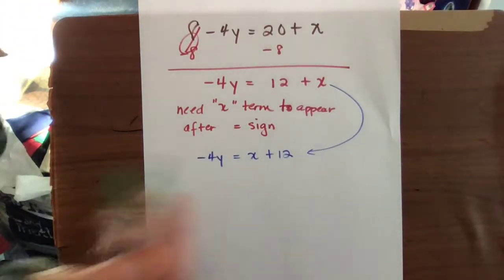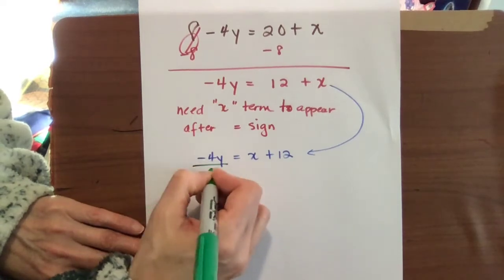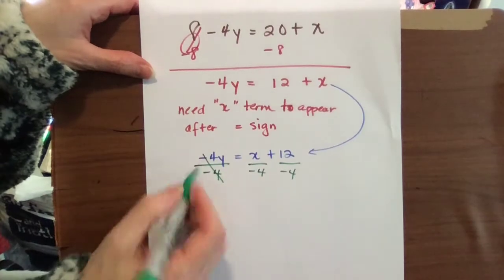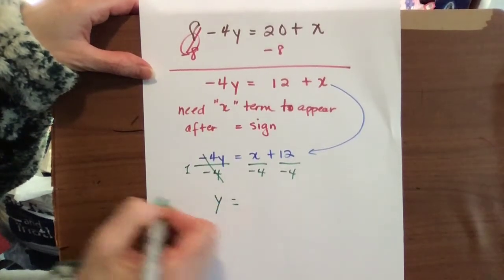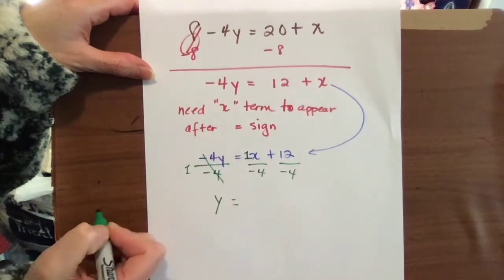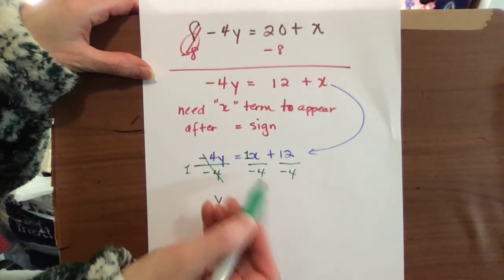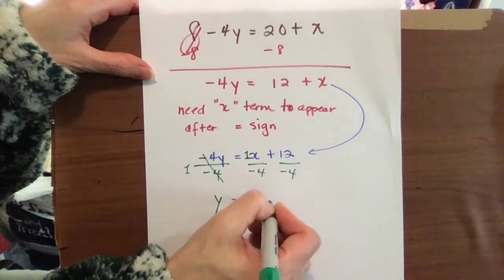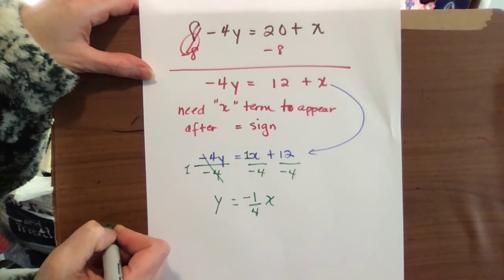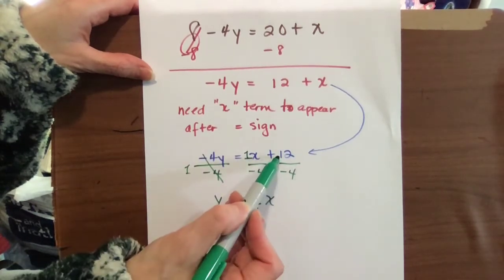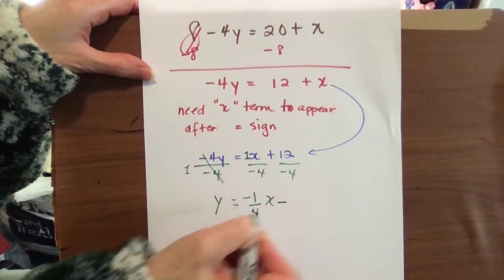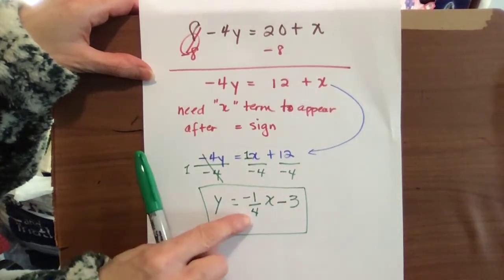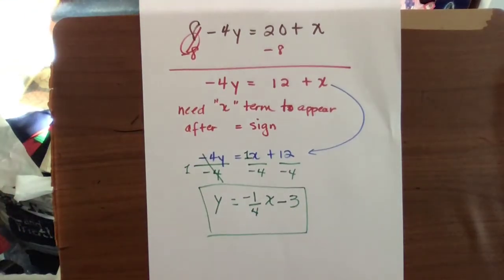All right, so now we're going to solve for y to get this in slope-intercept form. So we divide by -4 on every term. -4 over -4 is 1, so this gives us 1y equals. Now, there's a 1 in front of this x, and a positive divided by a negative gives us a negative. And we're going to separate the 1/4, the number, from the x, keeping the x in the upper neutral position. Now we have a positive 12 divided by a -4, and that gives us a negative, and it's going to give us a -3. And this is your slope-intercept form where we can pull off the slope and the y-intercept, and we'd be able to graph.